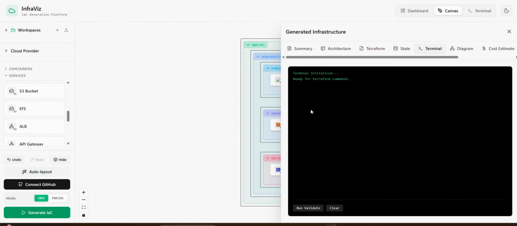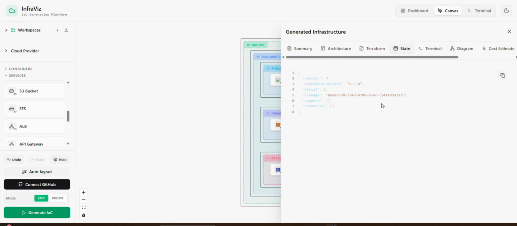And coming to the terminal, to validate the Terraform, and if you want to import, connect to the CLI, the command line interface of the application, and check out the resources which you want to import. We are also planning to have a chat window here so that you can use CLI commands to generate or check the infrastructure and get the infrastructure you want to import. And for the state file, we are also having reverse engineering in the next sprint: when you upload the state file, it should generate this kind of infrastructure for our applications.